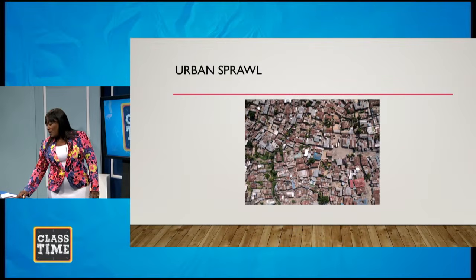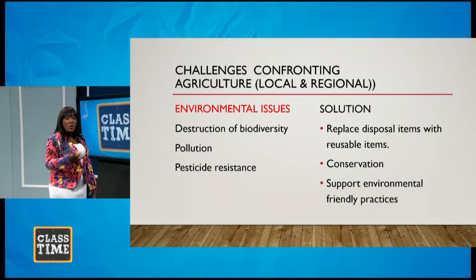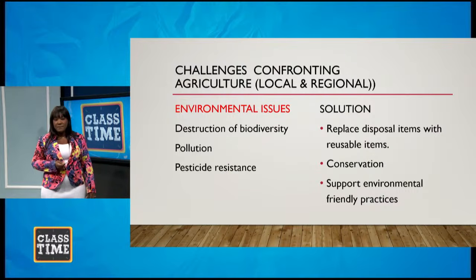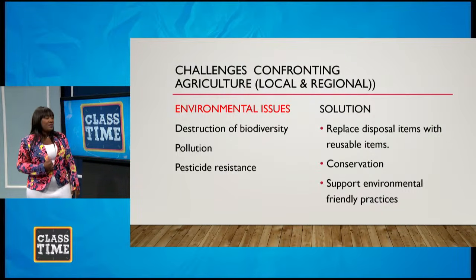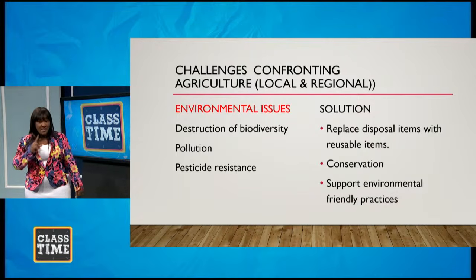Now, we are going to look further into a few tidbits, which we will expound on in other lessons, where we're looking at environmental issues. Environmental issues, one, destruction of biodiversity. Now, very regularly, before I go into that, biodiversity. This is the wide amount of species that we have that work together in a community.